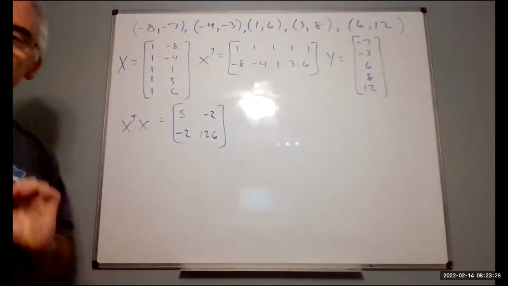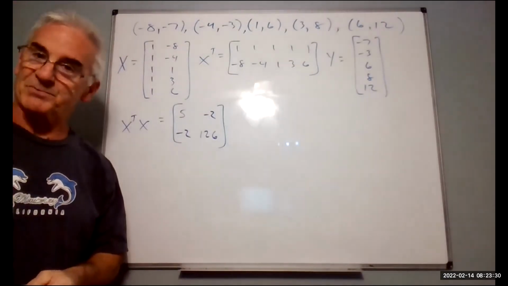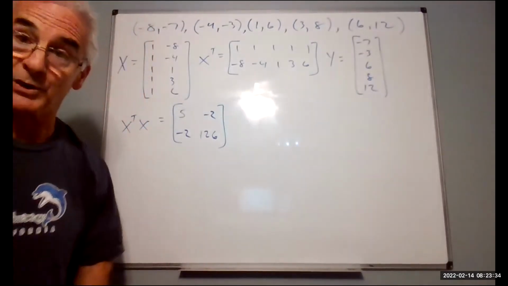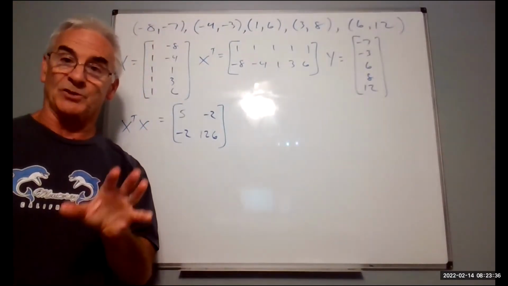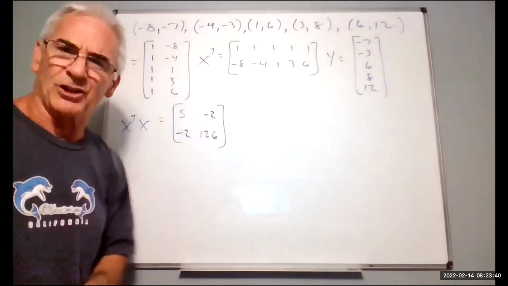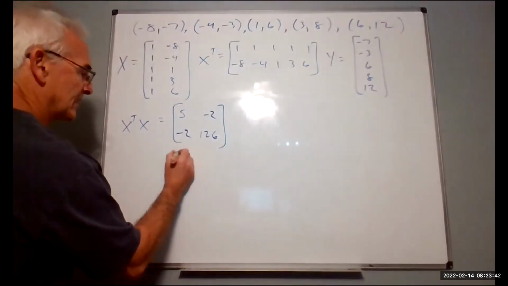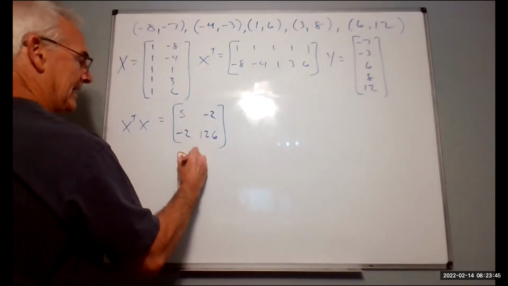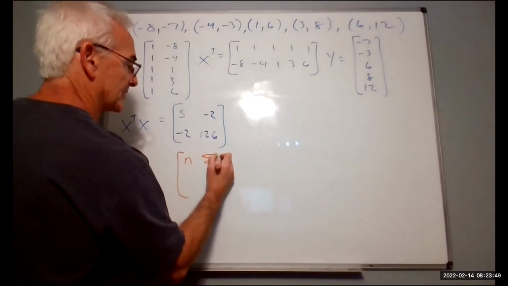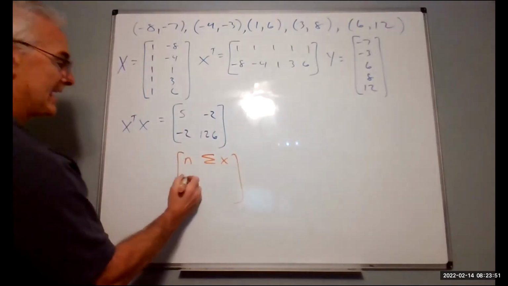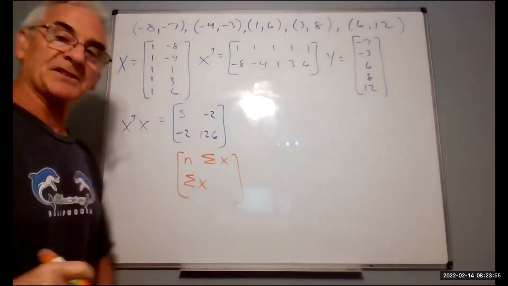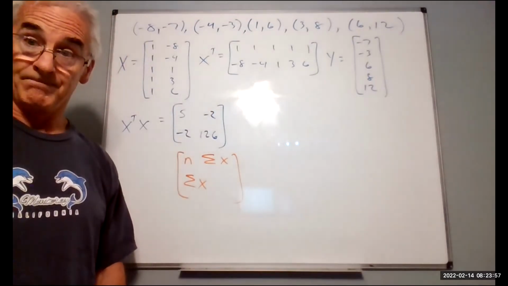Okay. Now, if you've had stats before, this might seem familiar to you. I'm going to show you something because I taught stats for a million years, and I would use what's called summary data. I don't have people do all the little detailed, like, let's just collect data. What would actually go in here, N is the number of data points. You notice -2 is simply the sum of the X values. And down here, it's also the sum of the X values. This matrix is symmetric, okay?